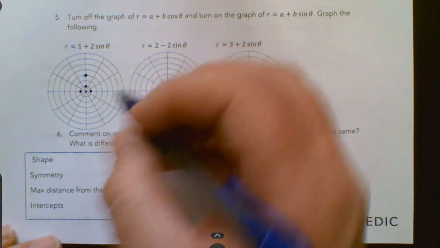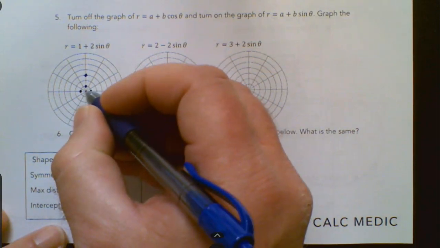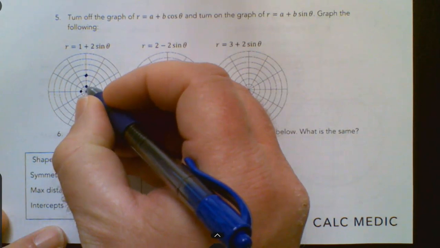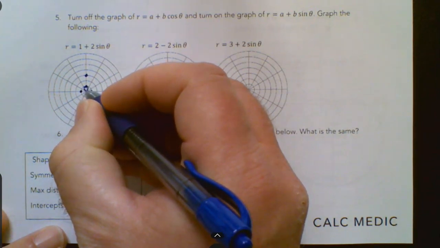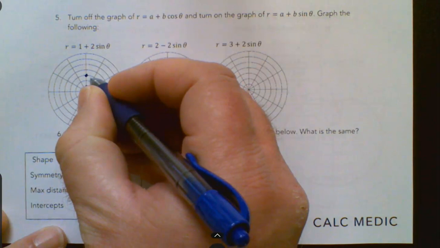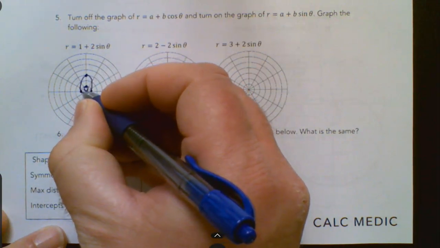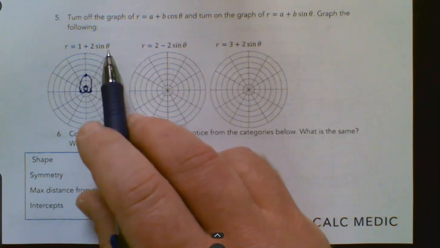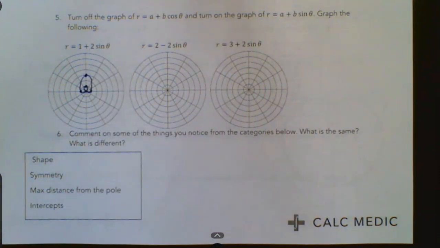So with this guy, sine graphs actually start at the origin. So if I draw this properly, I think I'm drawing this properly. Go to the large radius, and back to the origin. And you'll see where all that comes from as far as the order in a later lesson. We're going to look at how would you compare this to a typical sine graph if you were to just graph a normal sine graph from left to right. And you'll see why this starts and ends where it does.